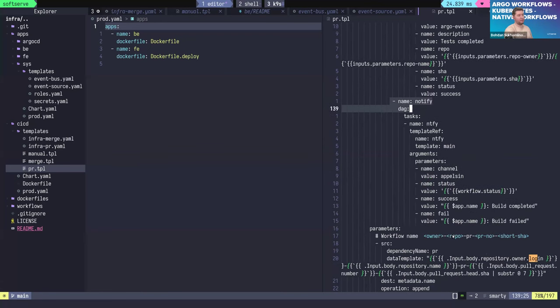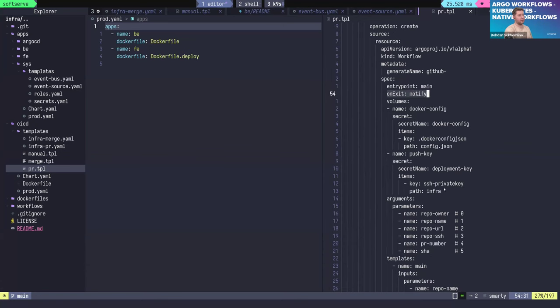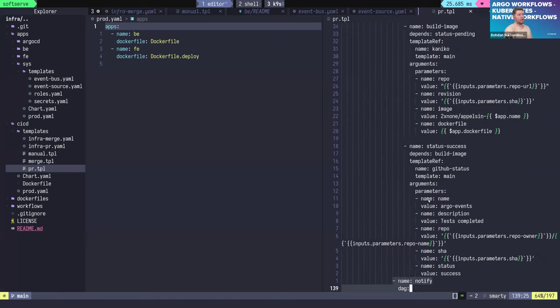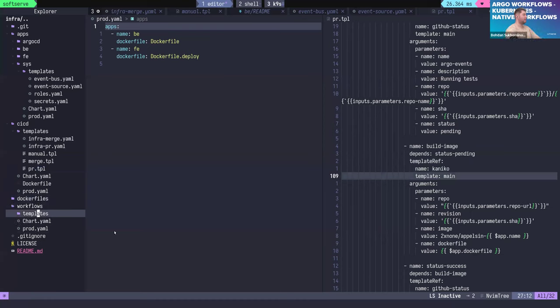And at the end of this, on exit, it has a directory called exit. We will send some notification. It's already looking not so good, to be honest. It's hard to debug, and it would be even harder if everything had been baked inside of here. So I'm talking about logic. As you can see here, it's using templates, and the templates have been developed separately.